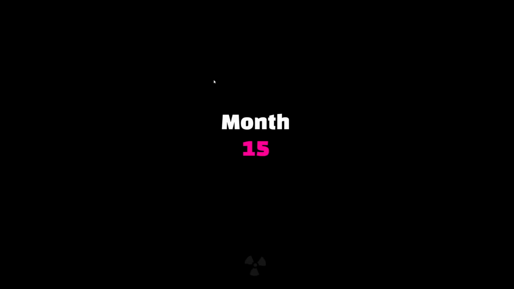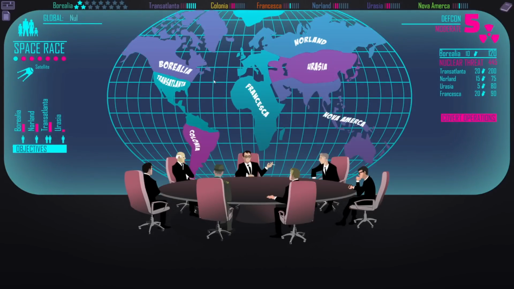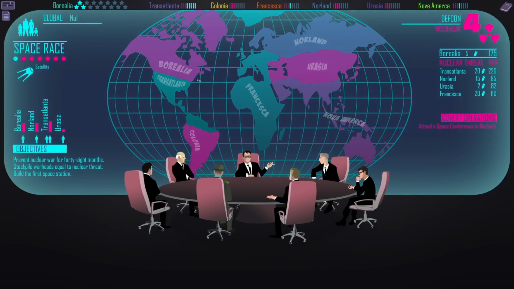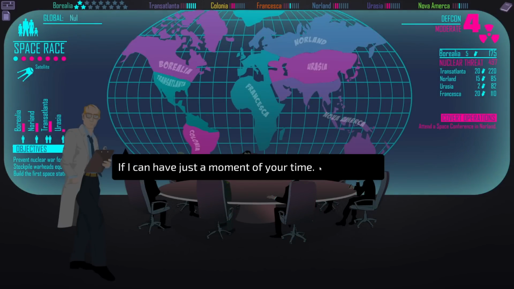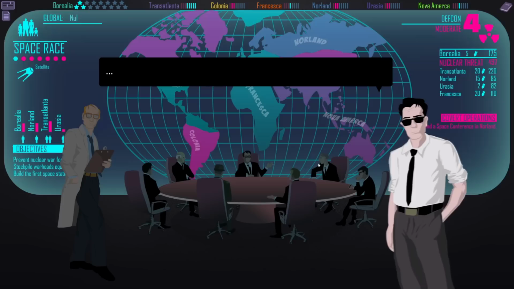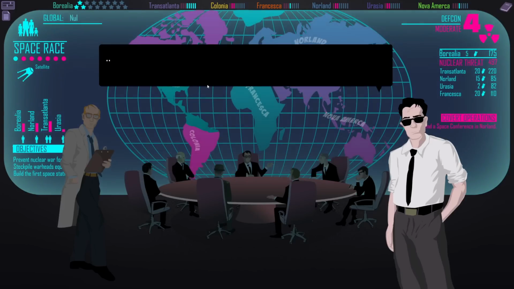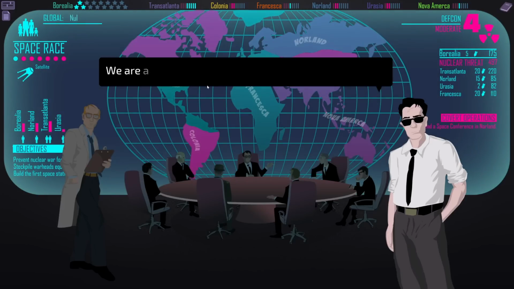All right, 15 months in. So I think the green represents low tensions. So my own people are not super happy. So we may need to look at changing our propaganda if we can. You miscalculated the cost of the launch pad by a few. What? You want more? Our initial estimate was a bit low. I've already cut my nuclear program in half.